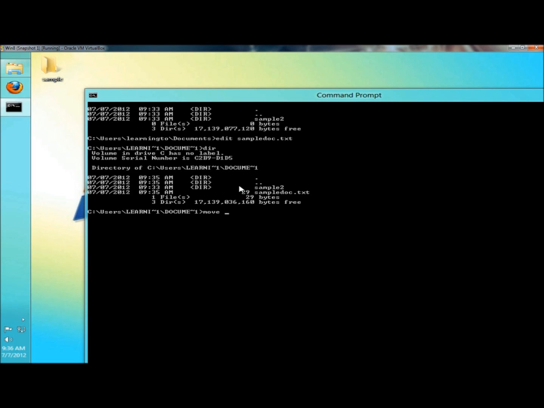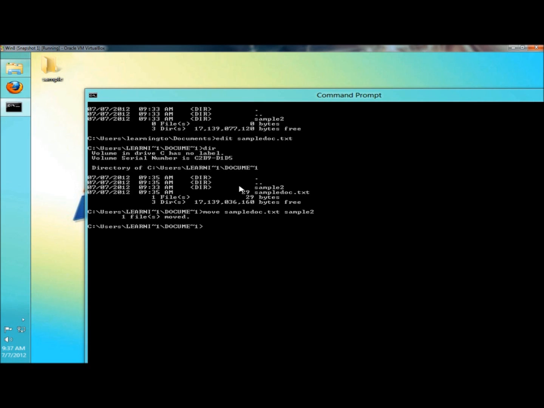So now I want to move the text document into the sample2 directory, so I'm going to type move, and then the name of the document I want to move, so sample doc, and then space. Then you also have to type in the destination or the directory that you're going to be saving to, so I'm going to type sample2. It tells me one file has been moved.